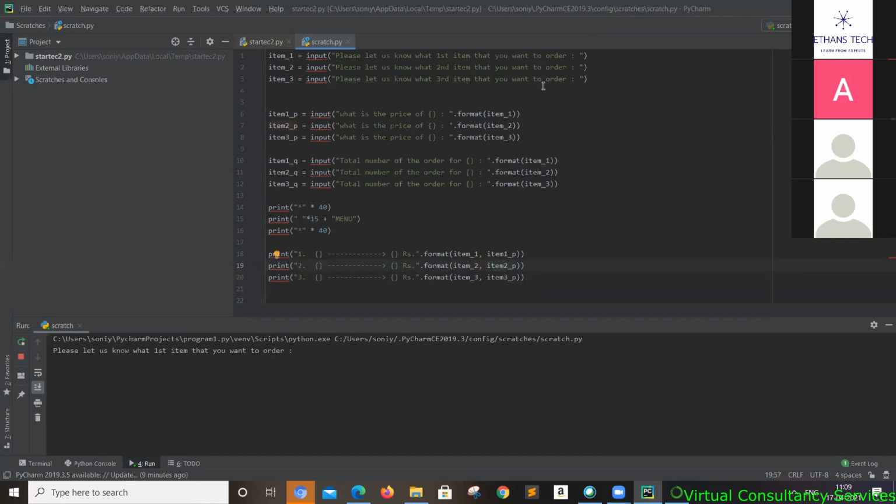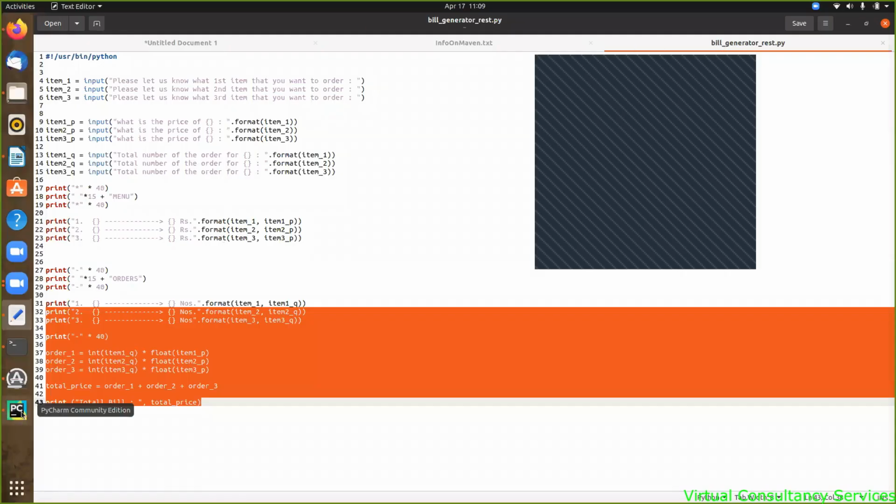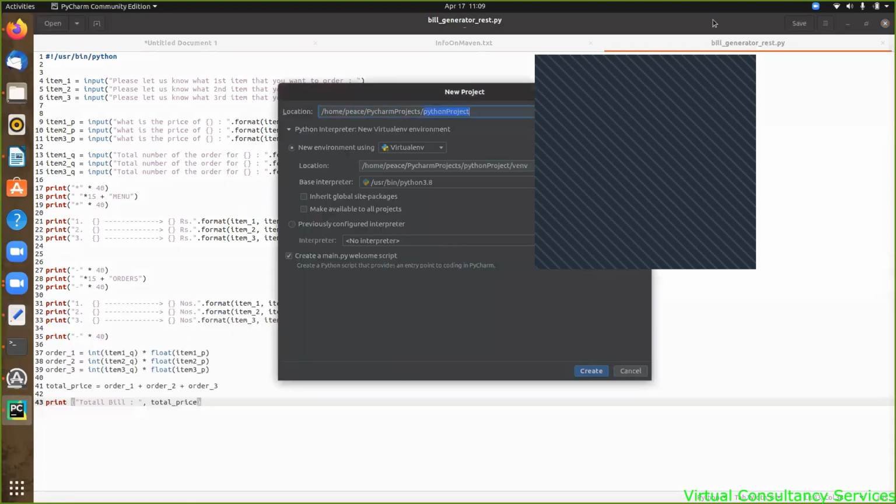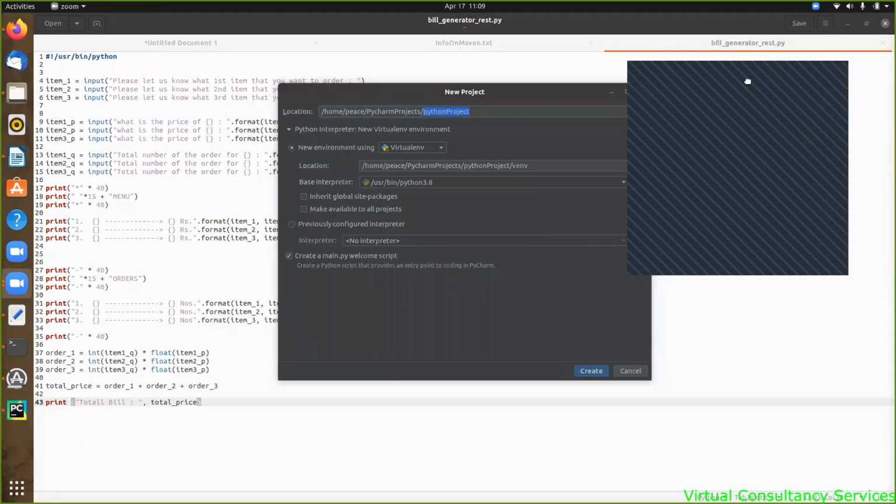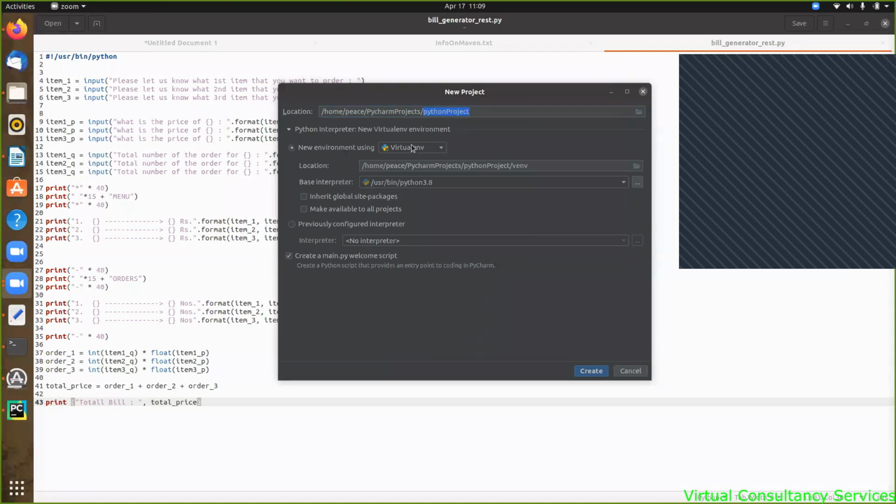Let me share my screen. Is my screen visible? Yes. So see, this is what happened. I was just checking this. This is the new project, and it asks, see, it is setting up a virtual environment for PyCharm. So obviously it is creating a venv, but the base interpreter that it is using is this, user bin Python 3.8, which is there, I showed you. And if you want to use a previously configured interpreter, you can change it at the time of this.